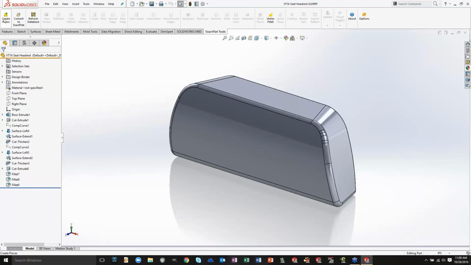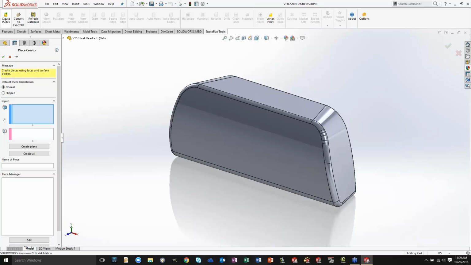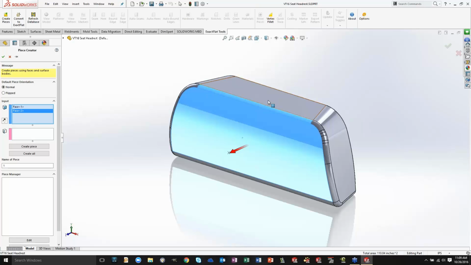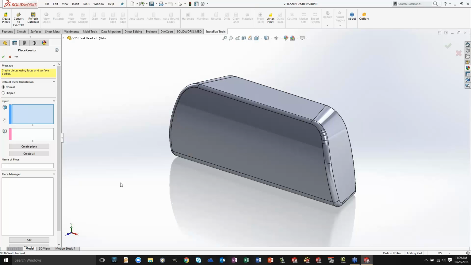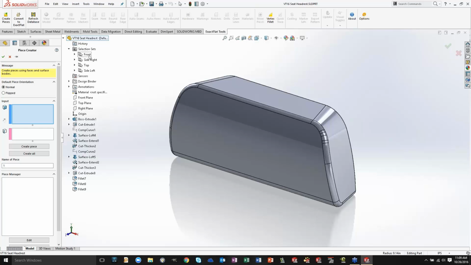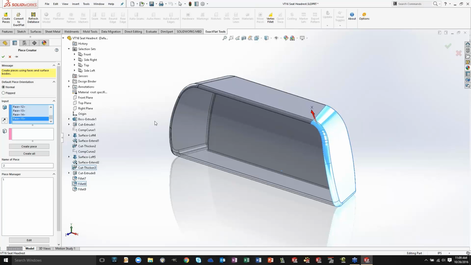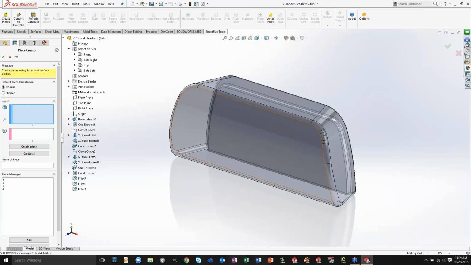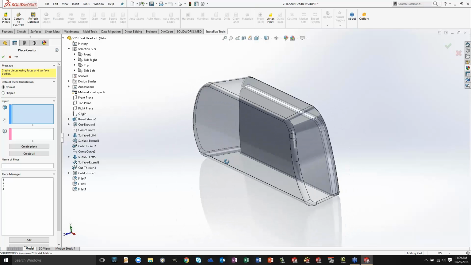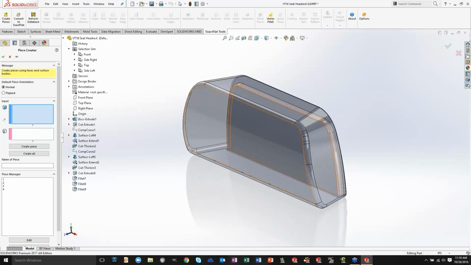And I can just go ahead and start by creating my pieces. So here, essentially, I'm just going to select faces to create into pieces. And I could do this manually. I can also utilize some of the techniques in SOLIDWORKS, like selection sets, to be able to quickly, in this case, select my front piece, select my right side, my top piece, and my left piece, just to make things a lot faster. And you can do this during the design process as well and save those selections.